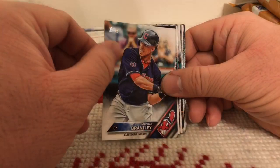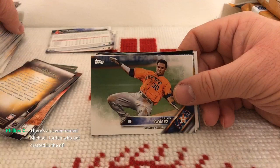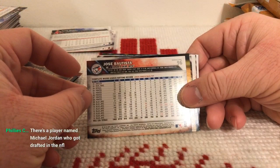We got Michael Brantley in this pod. Mark Melancon. Chris Young. Andre Ethier. Zach Britton. Nick Castellanos, as we have our landscape cards. We got Carlos Gomez. Jose Bautista, that is a cool card with that bat flip. That's really cool. And that's the base, Bautista.